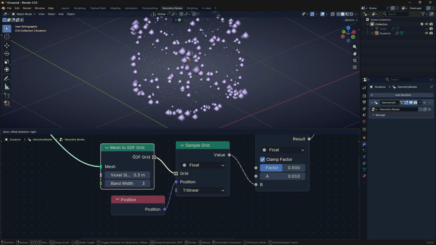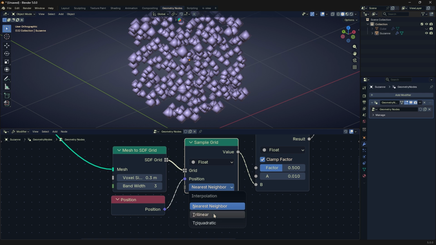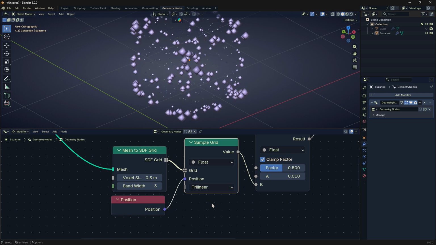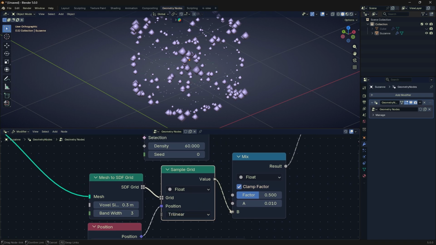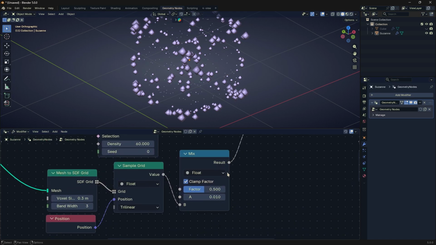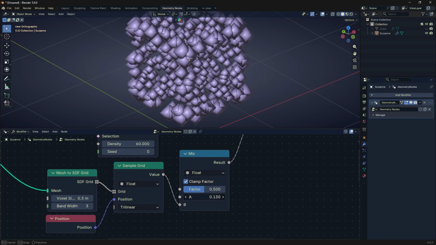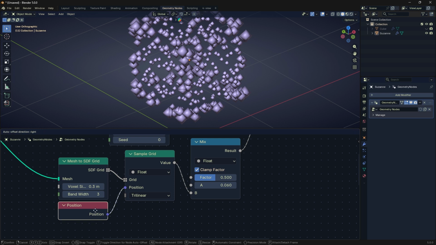But currently, because we have this as a float, that's why I took a float. And we have the interpolation method, which is nearest neighbor, trilinear, tri-quadratic. It doesn't make that much difference, but mostly people use the default one, okay? And then it is outputting a value, which is a float value. So that is exactly what I'm doing. I'm converting that. But because it is giving me that float value, I can actually increase or decrease the radius of each point present in the 3D space. And it is doing it on the basis of my position, this position.